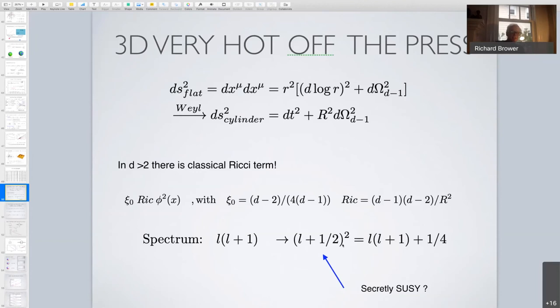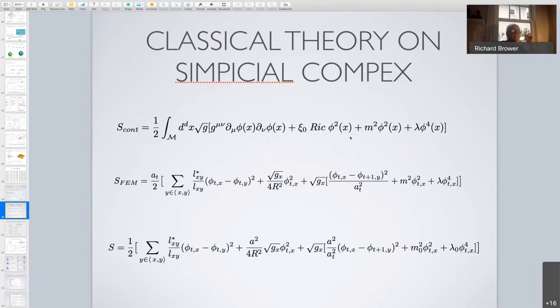The trouble with this argument, by the way, is that it says it should be there even when you're in 2 dimensions, when this is 0. So there's some loose screw in my argument. But anyway, it's natural, and we actually kept putting that in there. All it seems to do is something that's not very important. We put this constant here, and it brings in some constant. Eventually, we have some bare mass, which we have to tune. And as I said, we can actually absorb this term into this. So is it important?